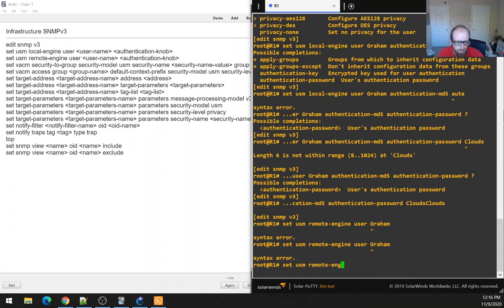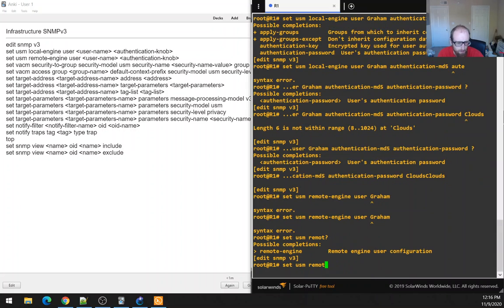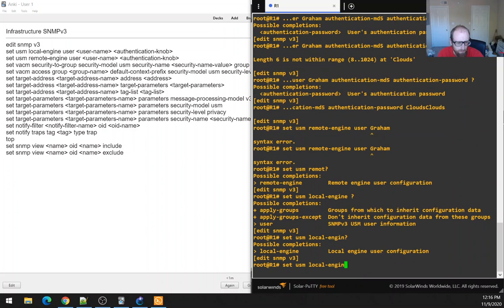Okay, I'm not sure what the difference is between a remote engine and a local engine. It's not super forthcoming with that.